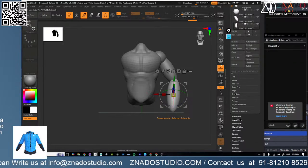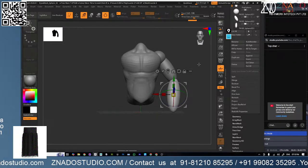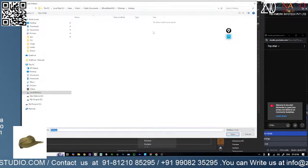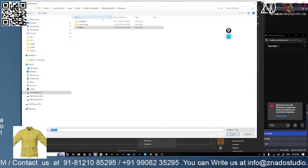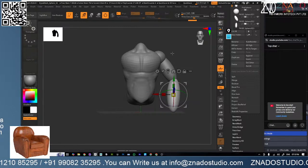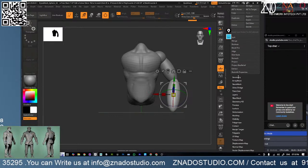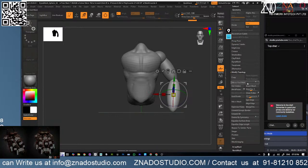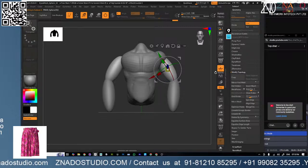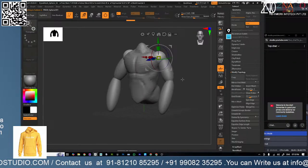Where did it go? My mirror option. Or you can use, I have created my own shortcuts. Hotkey, come on. Okay, hotkey is not working. Oh, okay, my hotkey is missing. I'll try to get it back, no problem. For me, I kept a mirror option. We can find that same mirror option in the modify topology, and then either we can use mirror and weld, or we have one more option. If this is on the other side, we have to mirror it on the other side. So I use this mirror and weld, so mostly our hands are done.